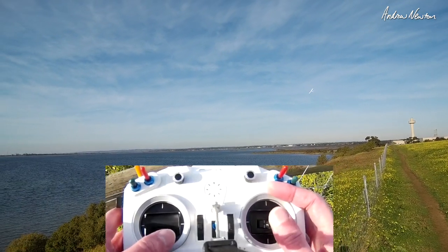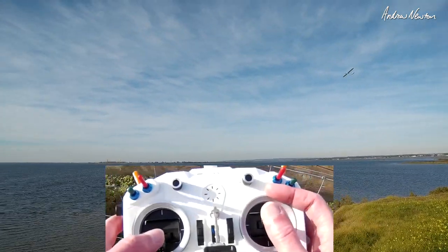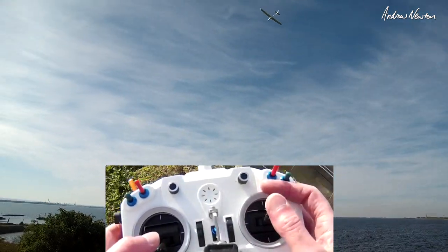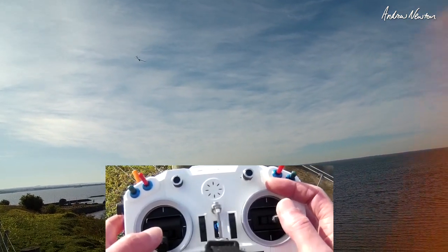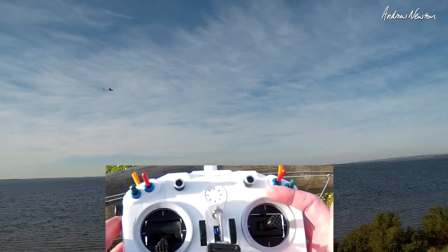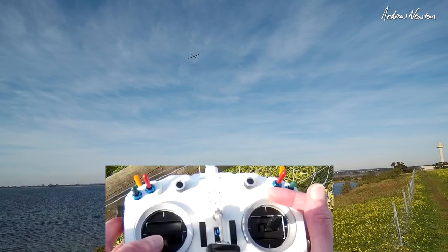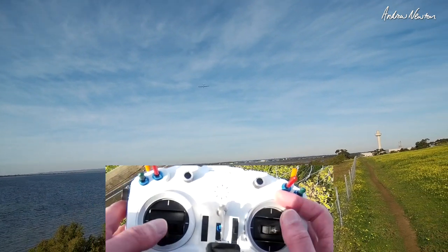So I do tend to use the rudder a lot on the slope. It gives a nice sort of sharp turn and just keep it level with the ailerons. Elevator not so much, because the lift from the slope is going to keep you up there. And often you can just take your fingers off the stick. Bit of correction with rudder to keep it flying down the slope.